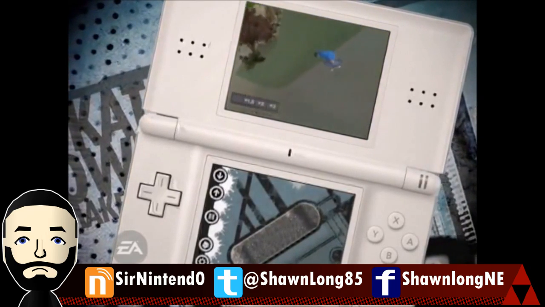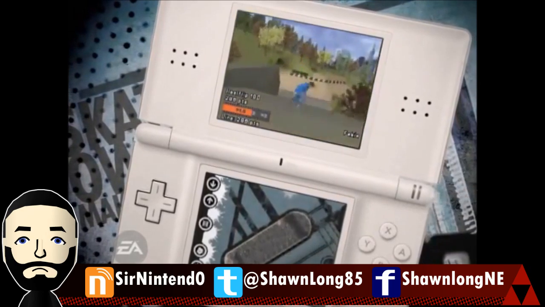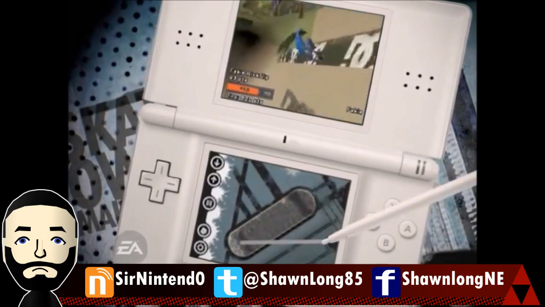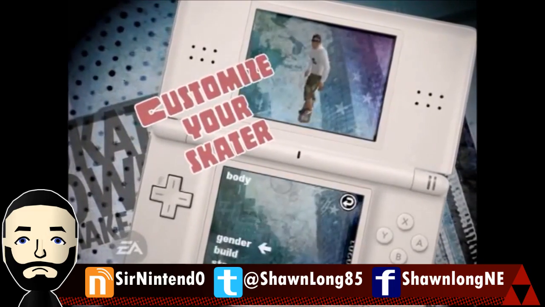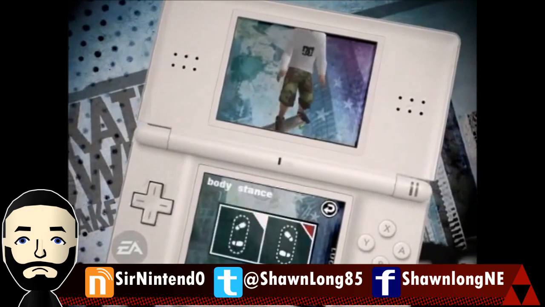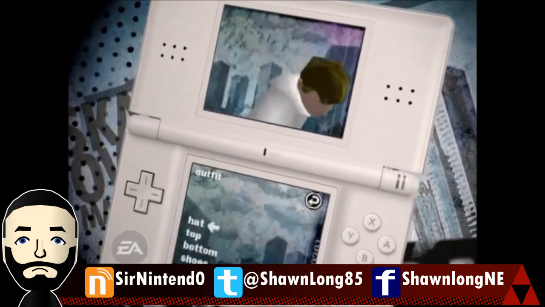Instead of being all over the top like Tony Hawk games were, Skate focused on real tricks and real environments. Using the touchscreen as your skateboard, pulling tricks was fast, fluid, and fun. You could also create your own skate park that matches your own style, whether you preferred street or vert, and it controlled very well.